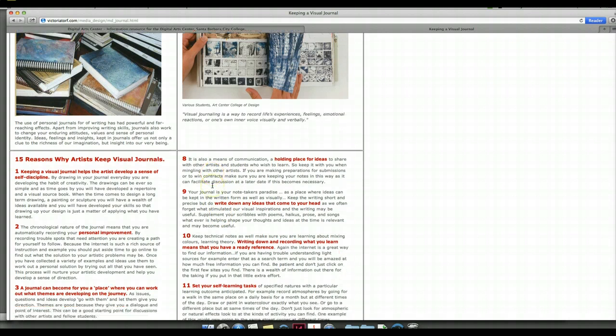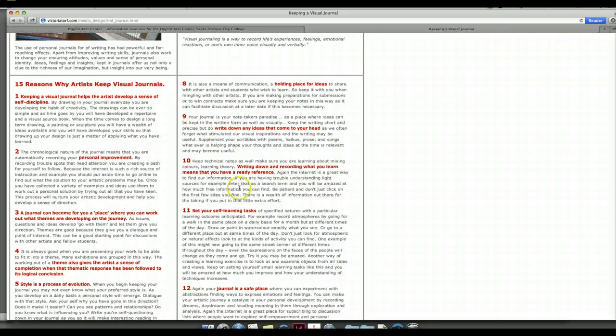One of your assignments this past week was to read this, which is you keep a visual journal because it disciplines you. Because if you're an artist and you start to think visually, put it down on paper. Take the ideas that are ruminating around in your head, tumbling around, and put them on paper. And if you get accustomed to carrying a journal around, it's going to be nearby. And those ideas might morph from your anthropology project to your history project to your biology class to this class. Doesn't really matter. Put everything down on paper. Brainstorm it all. One thing might lead to the other.